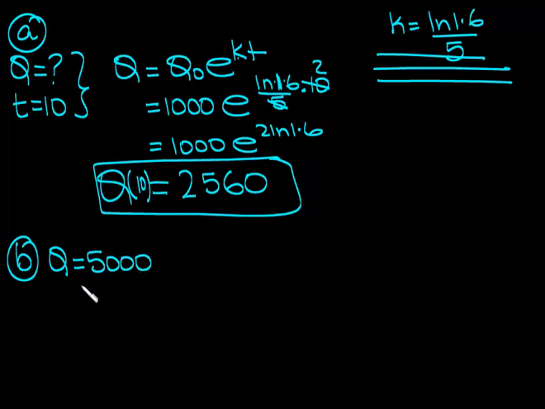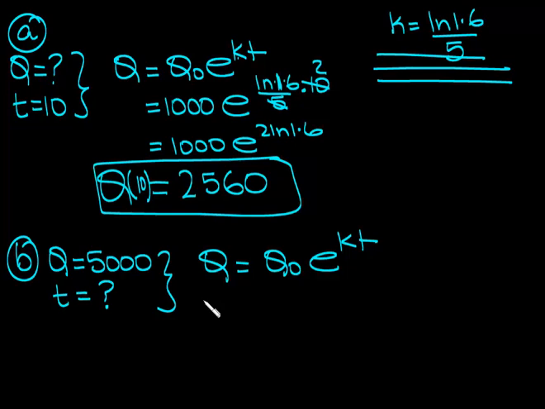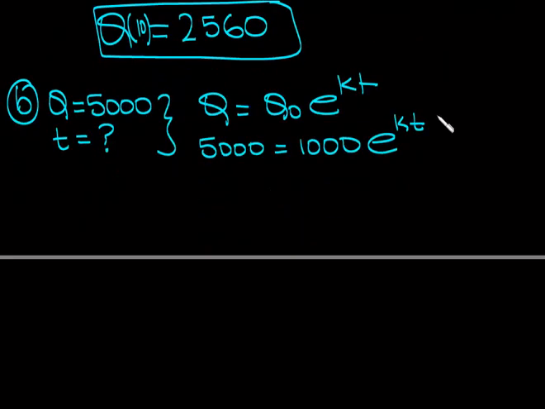Q is the population. t is the time it takes, what we are looking for. Same formula, Q = Q0 e^(kt). Q is 5000. Q0 is 1000. You have e. We do know k. k is right here, but for now I'll leave it as just k. I'll add it a little bit later. I want to solve for t. t is an unknown exponent, so we need to introduce logs. We first need to isolate the exponential term, so divide both sides by 1000. So we get 5 = e^(kt).